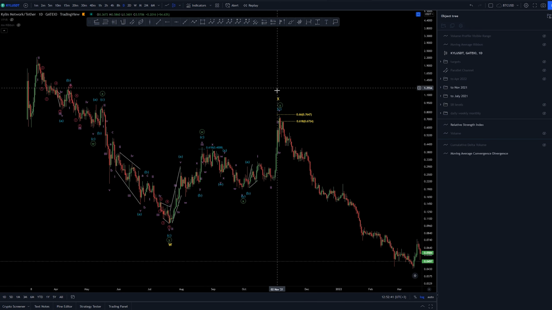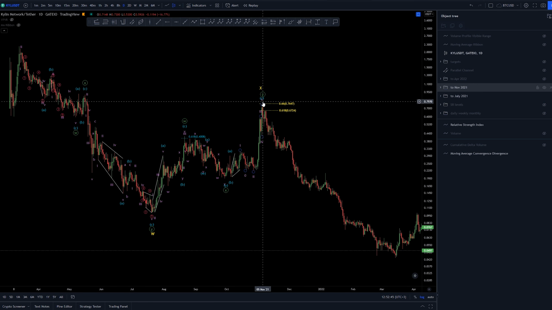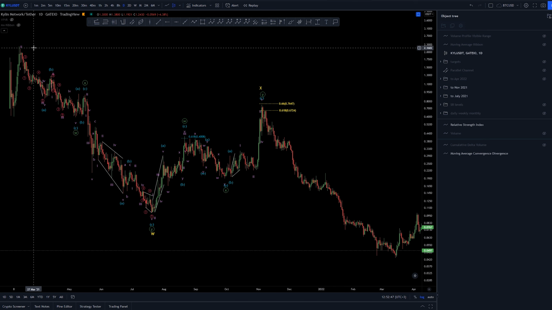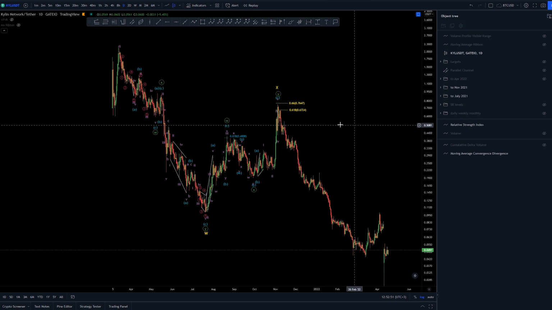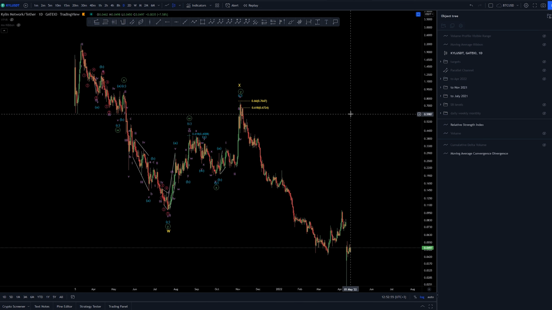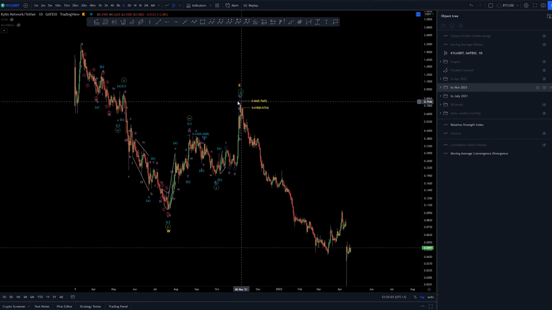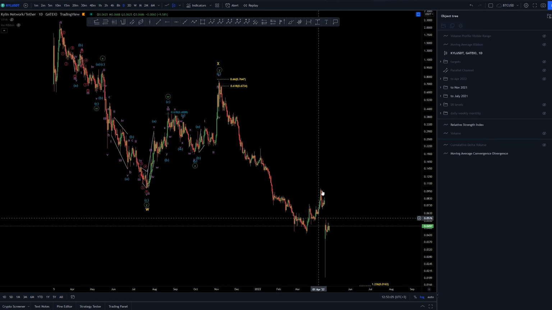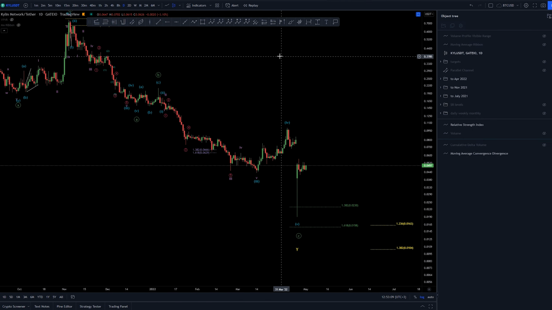The X wave, the yellow one here, again goes back to the golden pocket of this move from the all-time highs to the lows of July 2021, and got some nice confluence there as well. There was also this area where we had previous resistance from these lows here and kept some kind of resistance here before the huge drop here. Now for this huge drop I've got this kind of count.